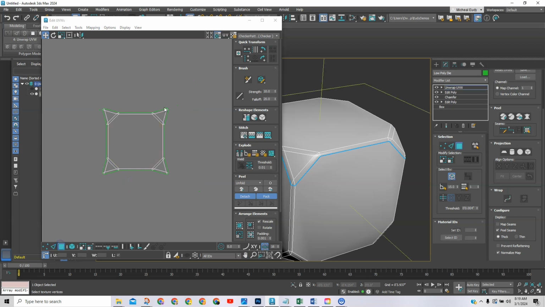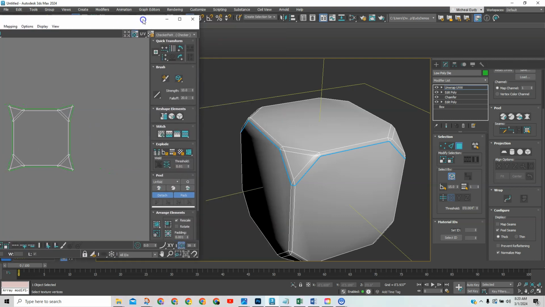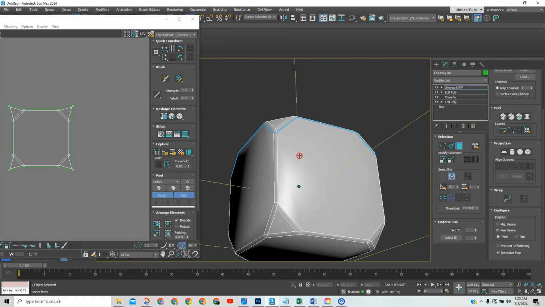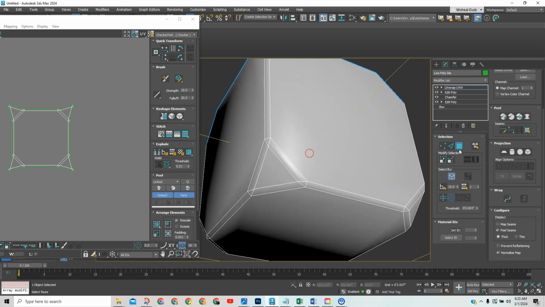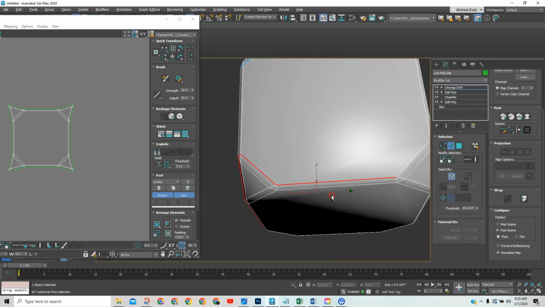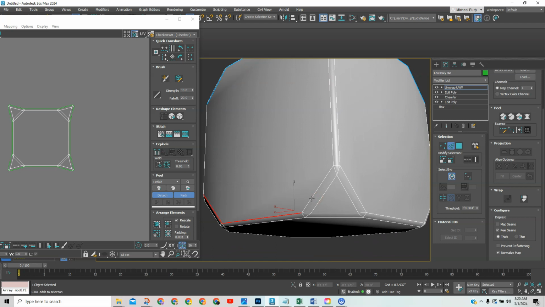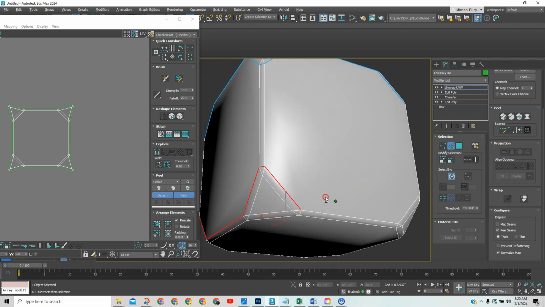And there we go. That part is unwrapped. Okay, so there are other ways. I'm going to do the bottom here, and we'll do it a different way. This time, instead of seams, I'm going to click this button and pick edges. I'm just holding down the Control button to add to a selection. So this is just like a normal kind of modeling technique, picking edges.